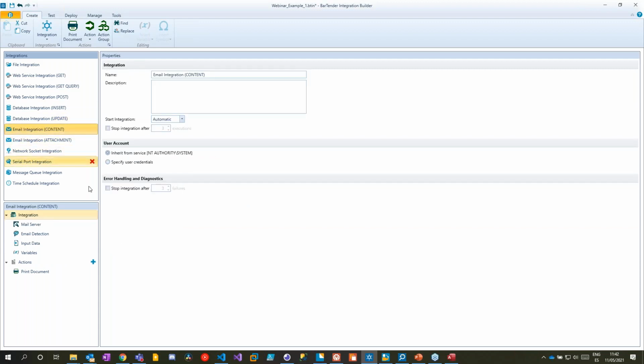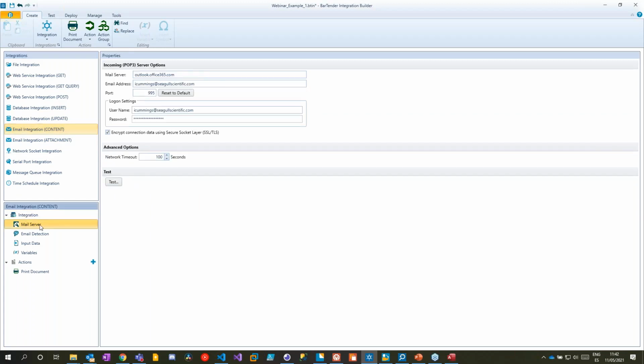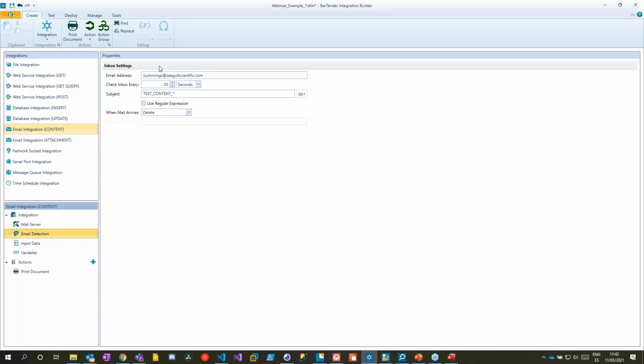Email integrations, and I have to push on quickly with some of these because we're running out of time. With an email integration, of course, I specify my mailbox properties and then define what particular email message we're looking for. So I can check every X number of seconds or minutes, go by a subject line, so anything test_content_something.